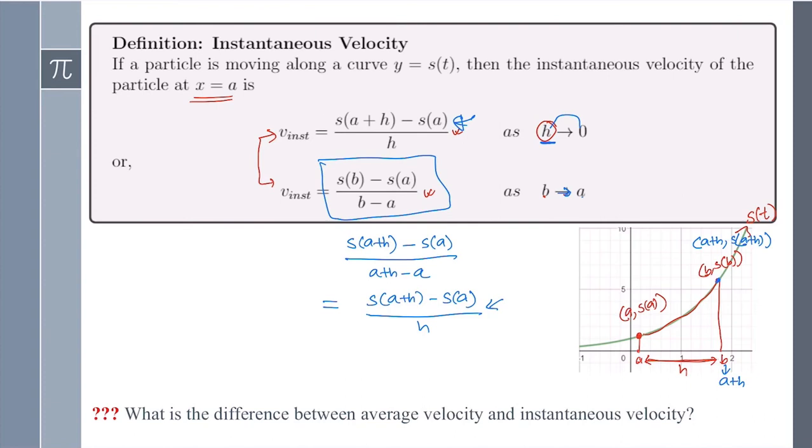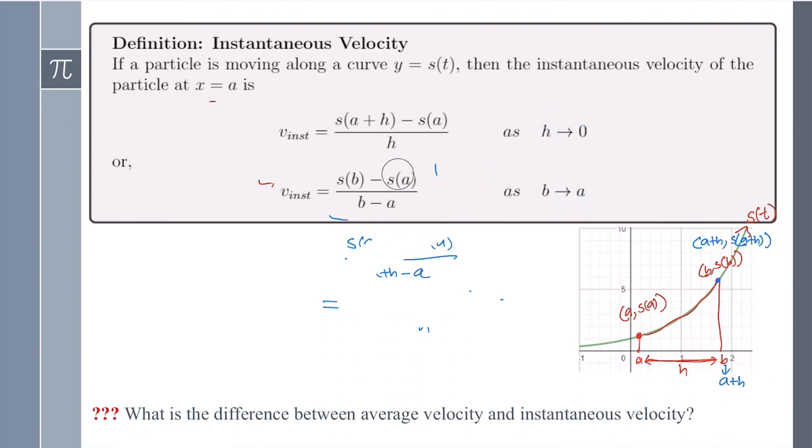So when we move that B very, very close to A, such that the distance between them is really, really small, that average velocity will give us the approximation for instantaneous velocity. So that's the idea that we are using here. Now let's interpret this in a little bit different way. So that's how we got those two formulas. Now let's do the interpretation in a little bit different way.